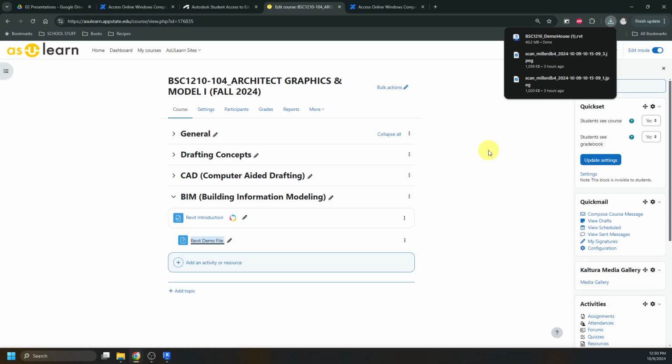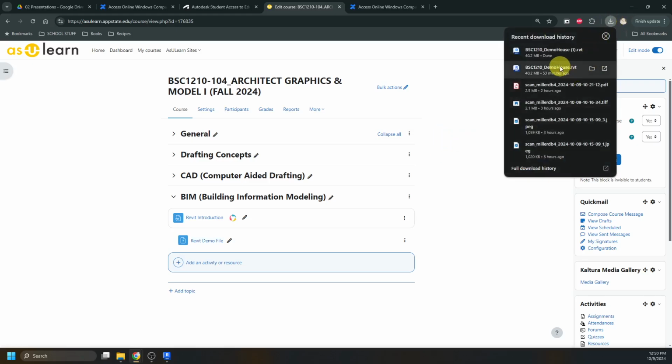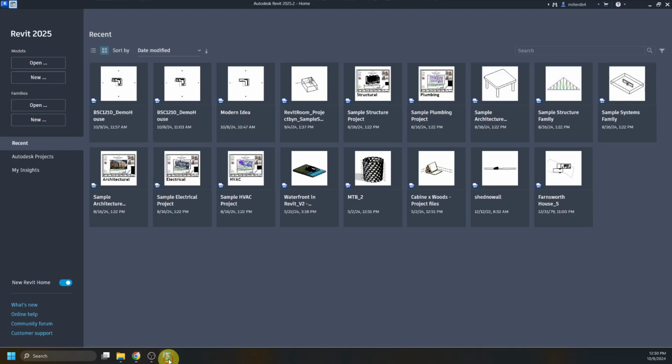We're not doing anything in this file other than looking at it and playing around with it, so feel free to delete pieces out of it and really mess around with it. It's not going to hurt anything. So download it and then open it up.